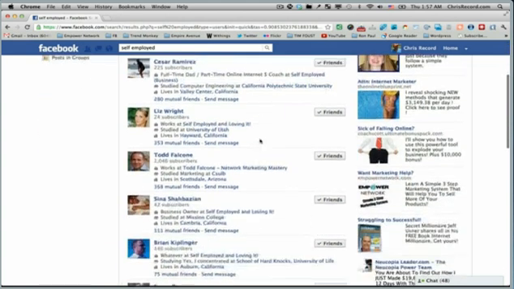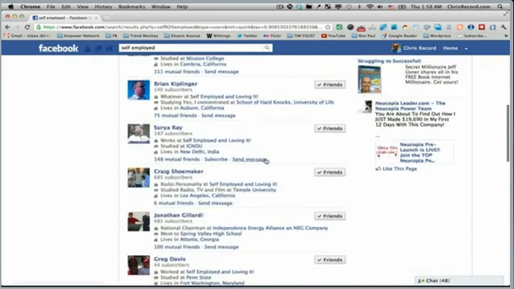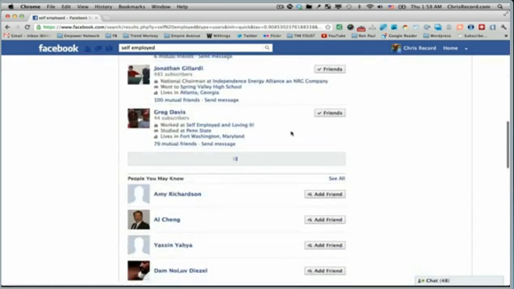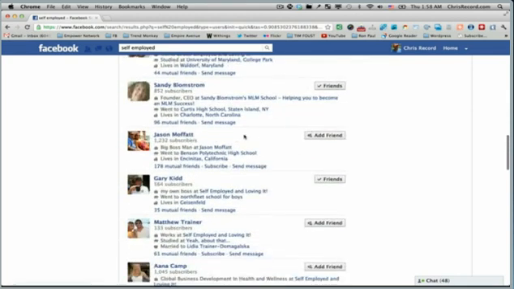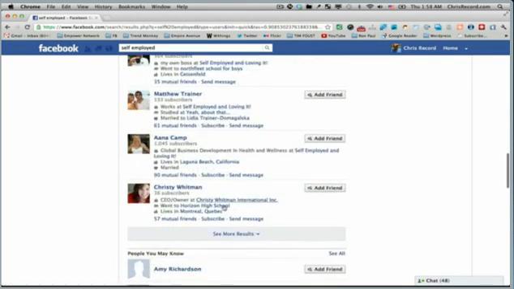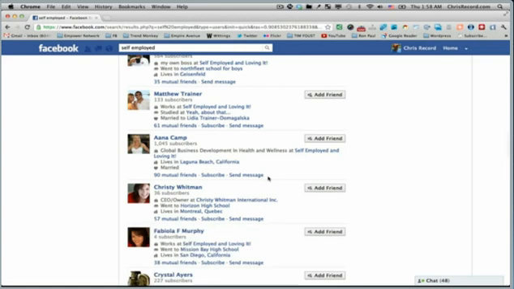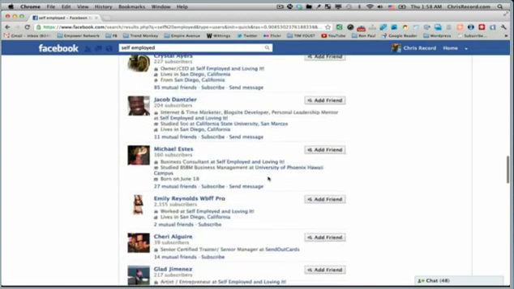Look at all these people here. In fact, I'm friends with a lot of self-employed people. You can see a lot of friends that it's going to show first, but who cares? Contact your friends. I mean, this is great too, right? But then add a friend, add a friend, add a friend. Look at all these people here who are choosing that they're self-employed and loving it.